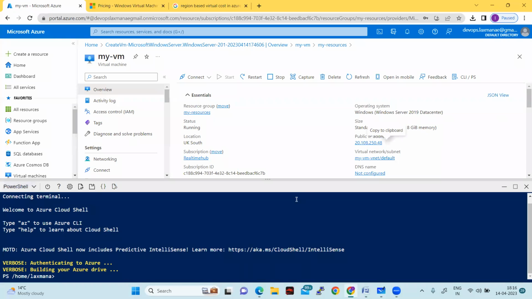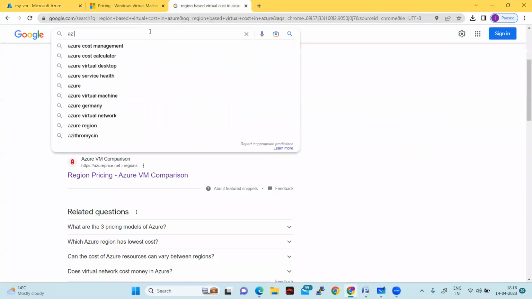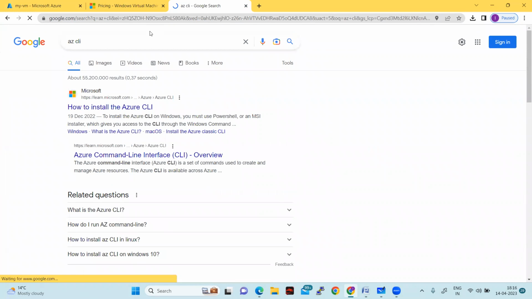But anyways, now how many ways can you actually create resources? You can create using different command line interfaces. There is a command line interface called Azure CLI, through which you can also run different commands.